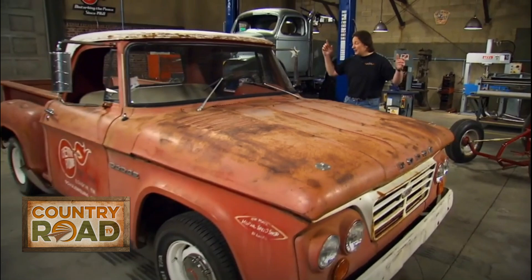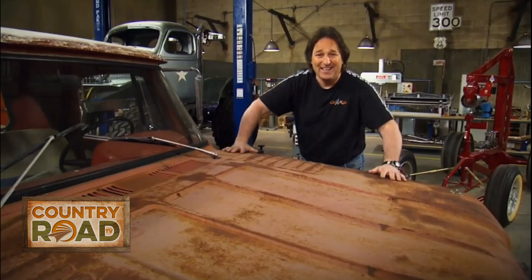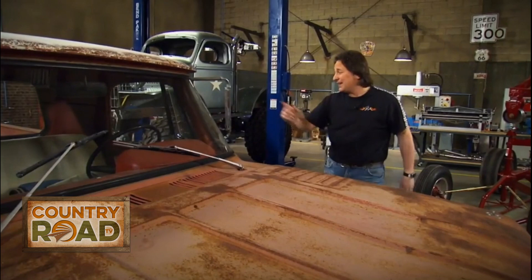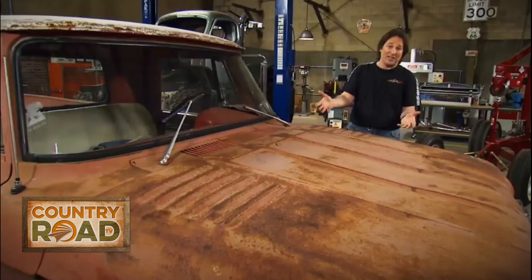First, the look of the vehicle has to change — it now needs to look more like an early '60s drag or competition vehicle to match that engine and those big pipes blowing out the side. No shop truck had functional zoomies sticking out the side. The other problem is in the rear end — those stock leaf springs are going to wrap and give wheel hop like crazy when you jump on the throttle, and of course the reason you build an early competition-style vehicle is so you can jump on the throttle.